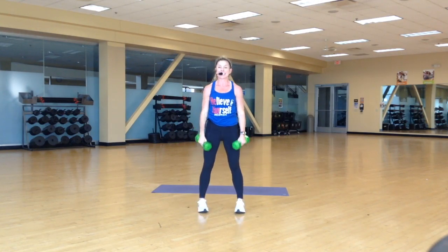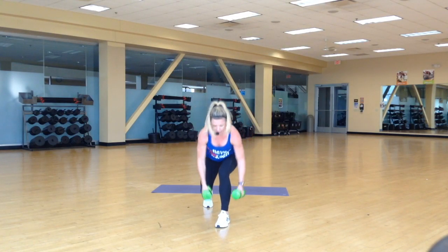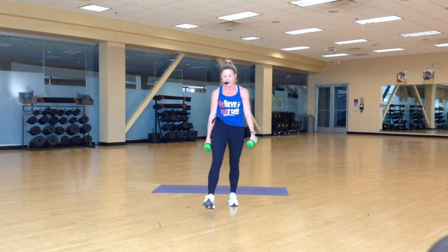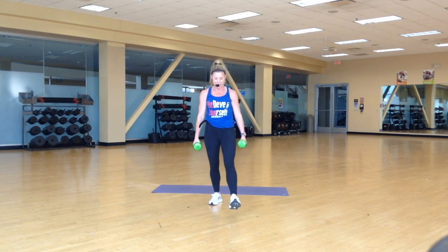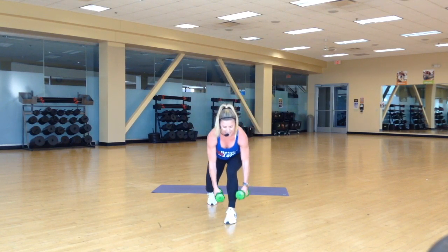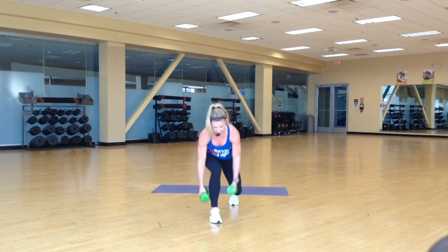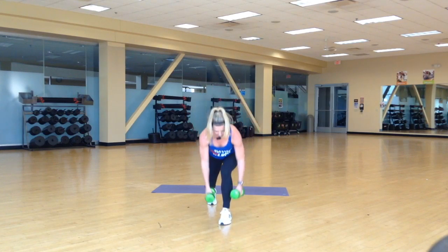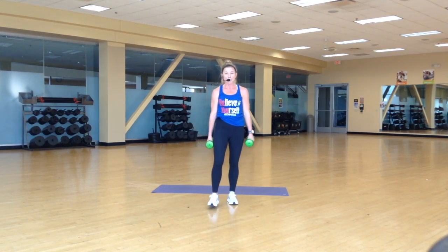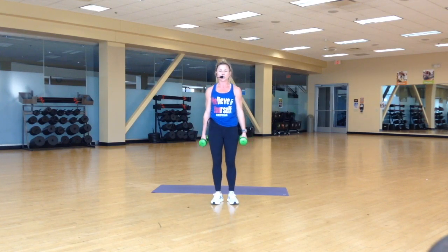Awesome. Let's get started with our front lunge. Lunge forward and row. Return. Big step front, sinking into those legs. You're tipping into the hip and reaching those weights to either side of that front leg. So you're feeling the weight into that front leg. Make sure that you're keeping your spine long and your belly in to protect the back.